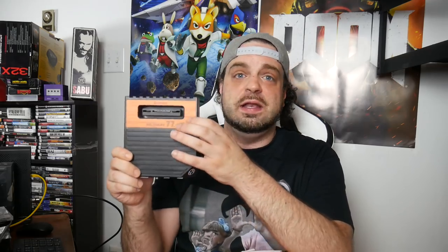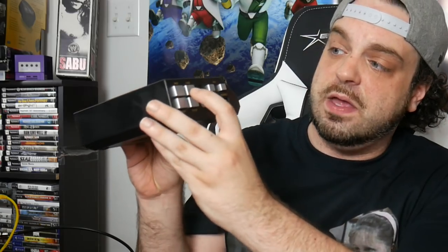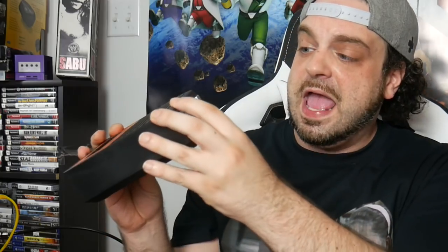Let's open this up. Here's the system itself — it actually has a decent weight to it. I know this is basically just an emulated system, something like you'd get on a Raspberry Pi. I don't recall the name of the emulator they use — I want to say Stella but I could be wrong. It has some fake wood on here. On the front of the system you have a save button, a load button, a reset, and a mode button. There's a little switch for different game modes as well.